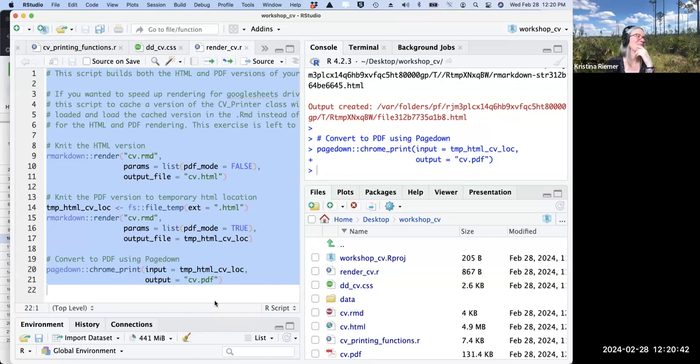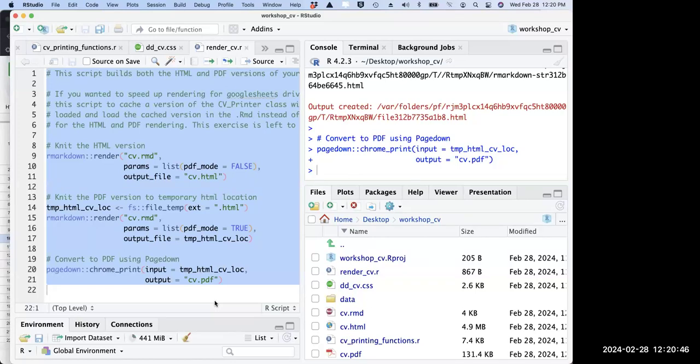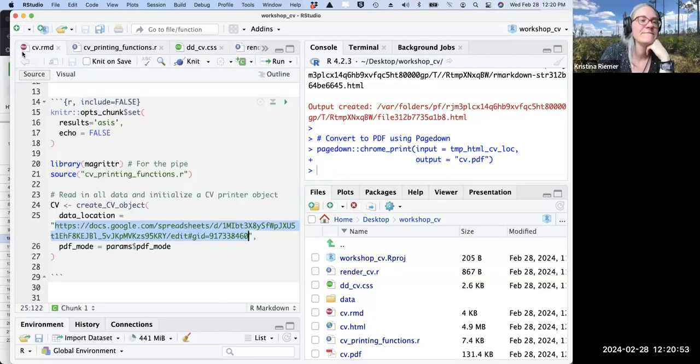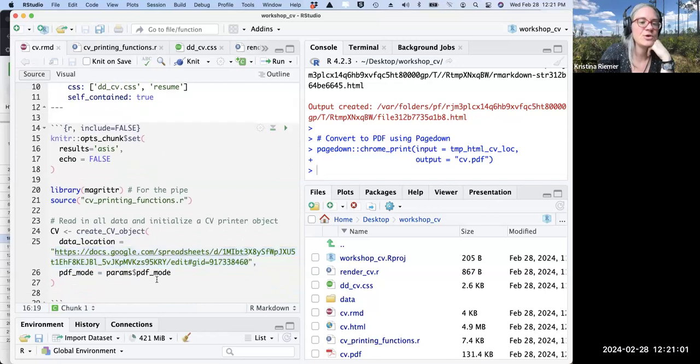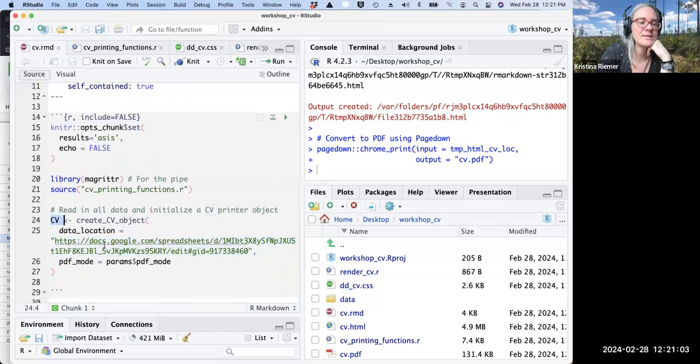And so Leaf, did that work for you now once you put in the URL? No, I think I'm not putting it in effectively. Could you show where? Yeah, definitely. In this cv.rmd file, which you can open over here, in this first code chunk right here, this last piece is where it creates the initial object.